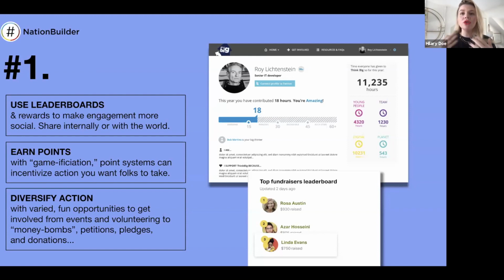So how do we do that and present that, especially in a world that's more and more digital than it has been historically? One way organizations have done this is to use leaderboards, so people can see other top participants, other people who are engaging in the tasks and activities you want them to, who are recruiting friends, who are raising money, and it really drives a social element. It also points at the second one here, gamification, which really works.